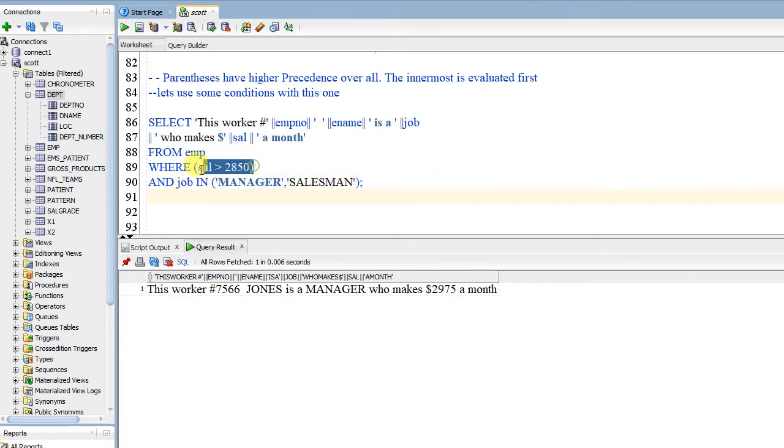Oracle's going to evaluate this first because it's in parentheses. And the job is in either manager or salesman. Okay? And it comes up to be manager.